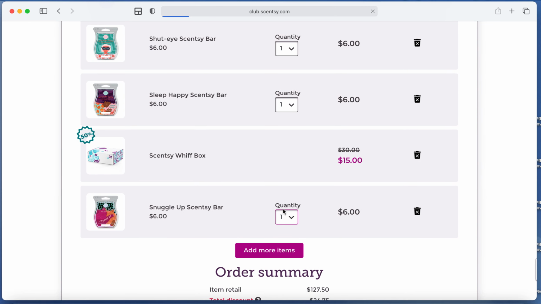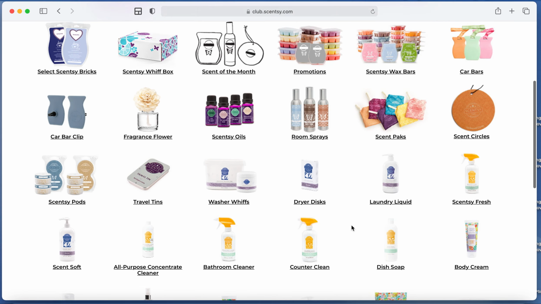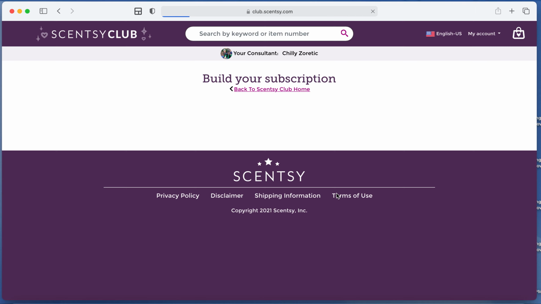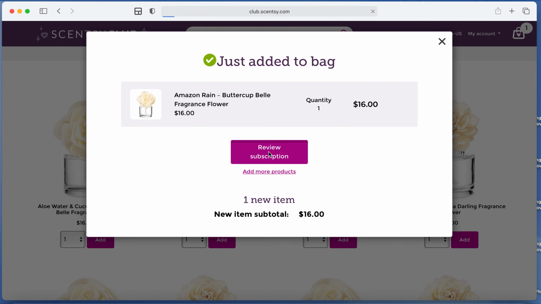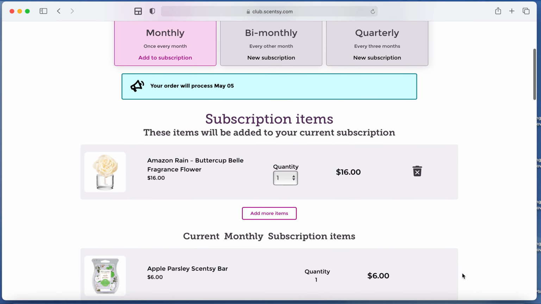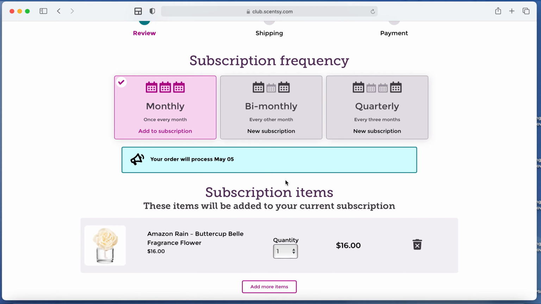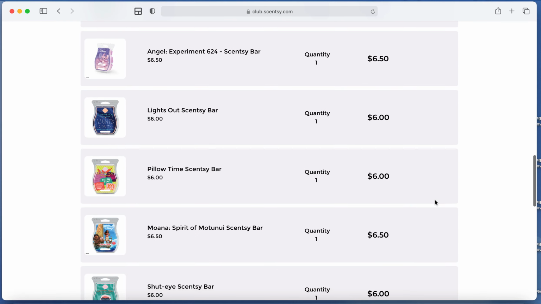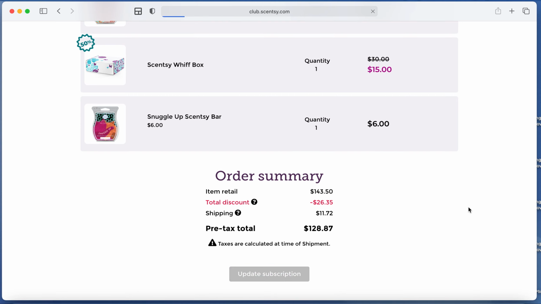Let's say I want to add a brick or a fragrance flower or something. To be able to do that, all you're going to do is come in here and pick the item that you want to order, and then add it to your subscription. So we're adding 1 item to the things that I was already getting. Again, if you want to remove stuff, you can do that too. I showed you. So it's showing you this is what you're adding, and this is what you already had in the subscription, right? And so now this is the new subscription, and that's it. It's as simple as that. You're modifying your subscription. You just update it.